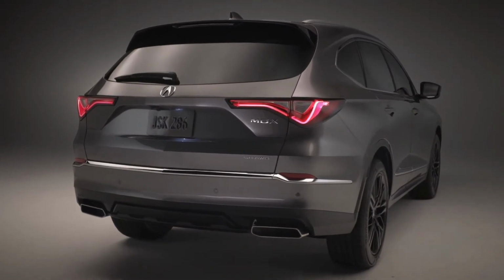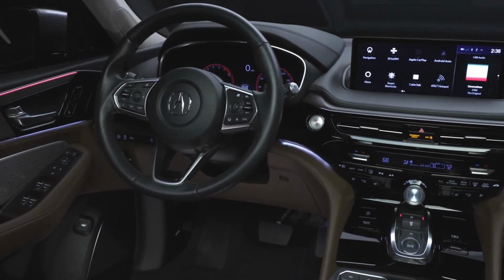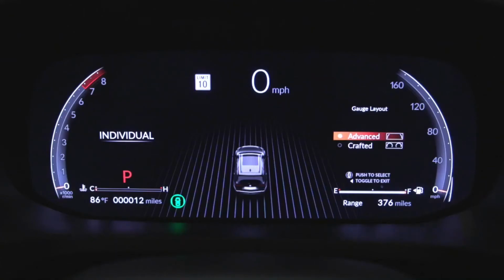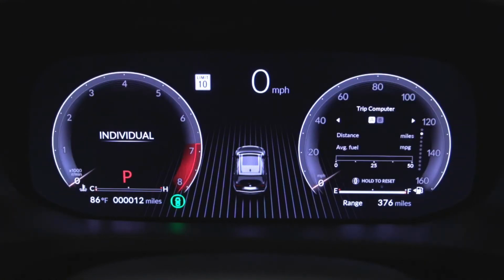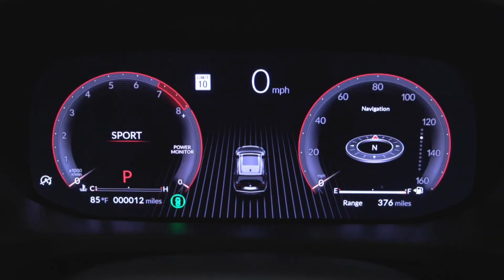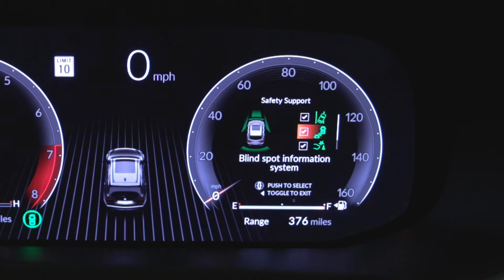Inside and out, the attention to detail at every level is extraordinary. You can see the thoughtful design and craftsmanship we put into the interior, especially the instrument panel. Based on our research, we know that the interior plays a role in the client's impression of dynamics. For the driver, we're debuting our new Precision Cockpit with an all-new digital driver's meter, a first for Acura and standard on every new MDX. The 12.3-inch screen is reconfigurable and displays information in concert with the needs of the driver, changing character with the various drive modes accessible through the integrated dynamic system. It also delivers critical information in a more intuitive way, including Acura Watch features and potential road hazards.